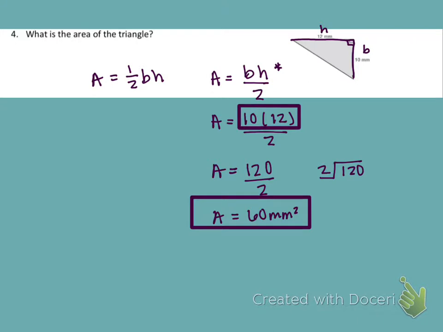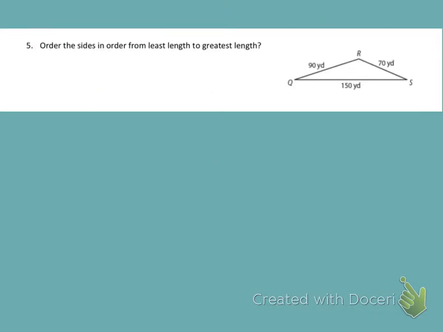Okay, so then moving on to number 5. Number 5 says to order the sides from least length to greatest. So least to greatest. I always like to write that really big to remind me what I'm doing, okay? And this should not say sides. If it gives you angles, it wants you to order the sides, and if it gives you sides, it wants you to order the angles. So slight correction there, angles. I'm sure you figured that out based on using your notes to help you find this problem.